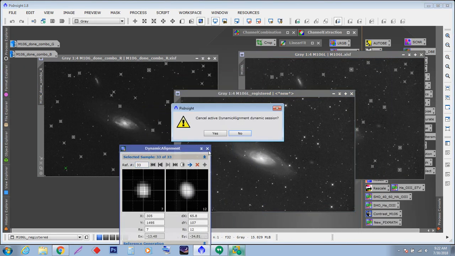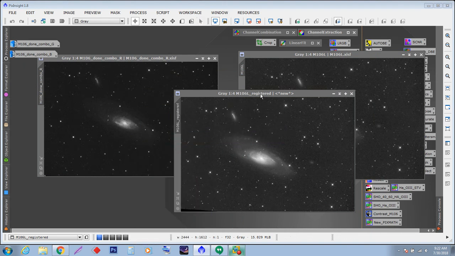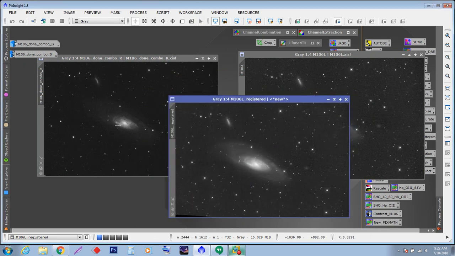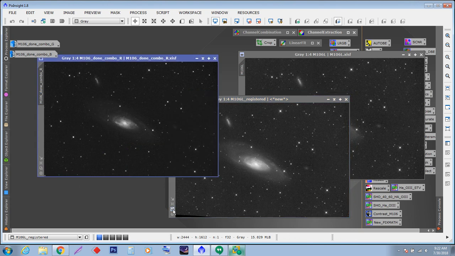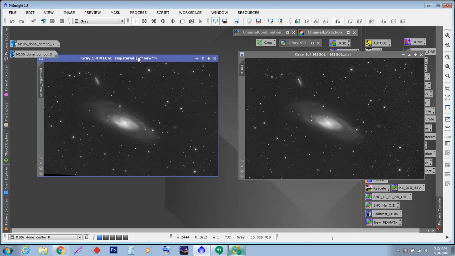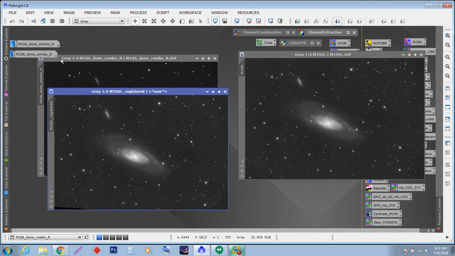Let's close this. Yes. Now let's take this here. Always don't forget to resize, zoom to zoom, or size to size. Now let's bring this over and see if the core of the galaxy, this little galaxy, this big galaxy, and these brighter stars match up because they didn't earlier. Let's have a look. Push, let go, push, let go. Absolutely perfect alignment.